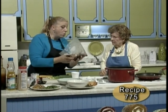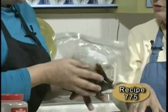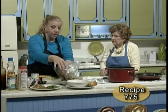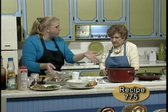If we were at home, we'd stick this in the refrigerator for about 2 hours. You could even do it the night before, and leave it in the refrigerator all night. Just stick it in a bowl and let it sit all night long. And we're going to let it sit and marinate while we start the stew.